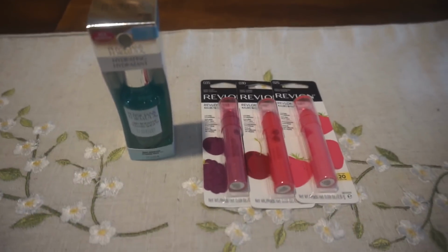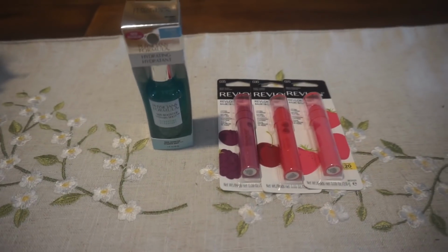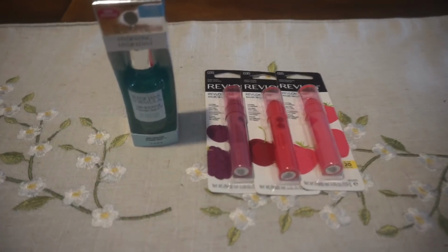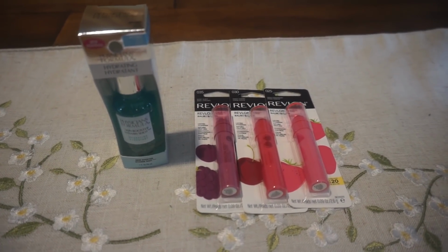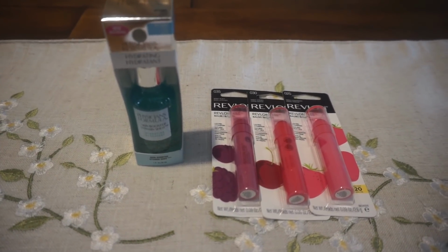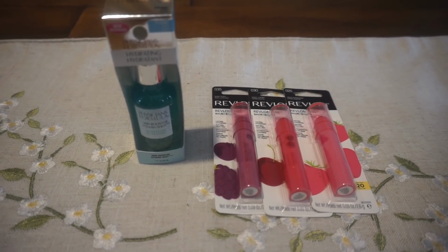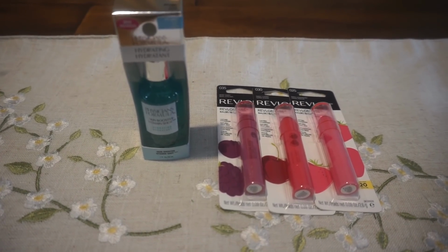So when I did my in-store video, that was actually at a different store, so they were loaded with them, so I may just go there during the week and do another haul. But I did do the Physician's Formula, and I did do the Revlon together. So I'm gonna go through the deal. I used two makeup CRTs for this transaction. So if you have a $2 off of $12 and a $4 off of $15, pair them with this deal. It's gonna make them free. Plus you're gonna earn all your beauty rewards, and it's just a great deal.